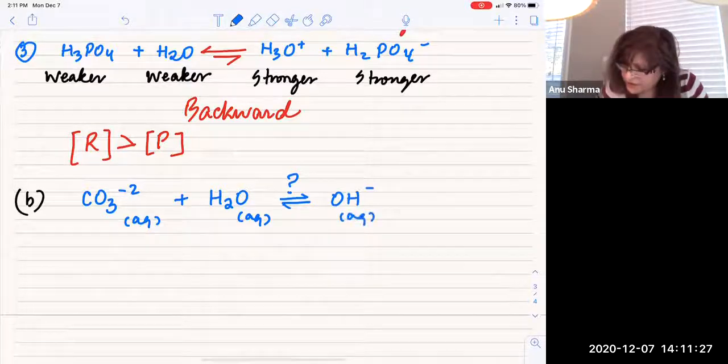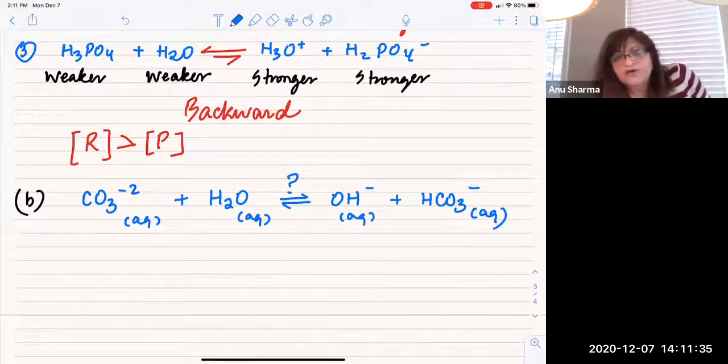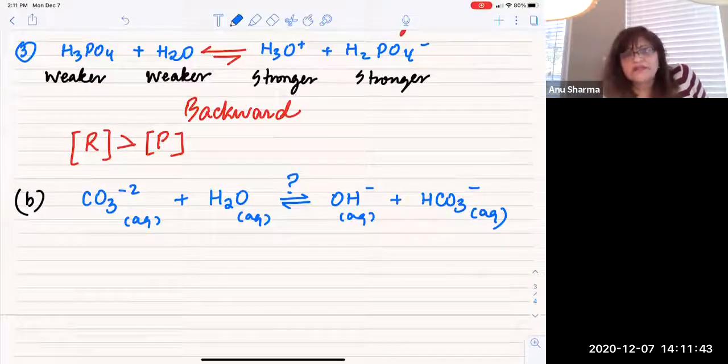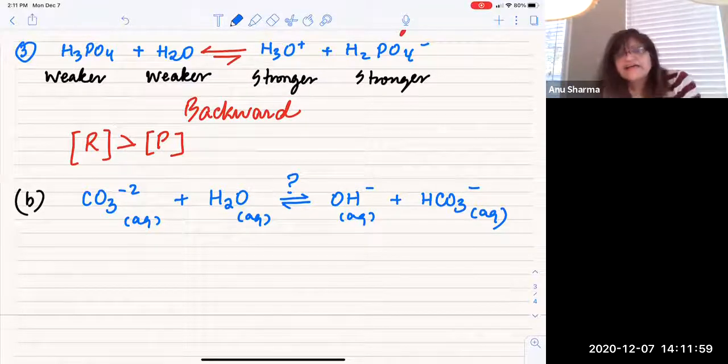So here are your OH ions, and then you have the bicarbonate ion, HCO3 negative. Certain things you should already know, like OH ions are always basic. So you identified a base here. Which one is the base in this reaction? The base in this case would be the carbonate? The OH, yes. OH ions, always basic, always.